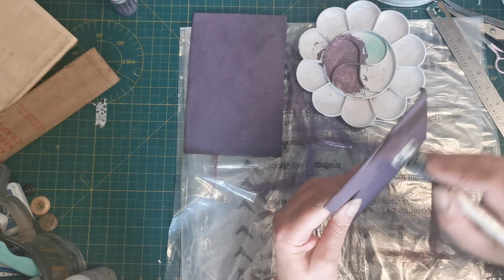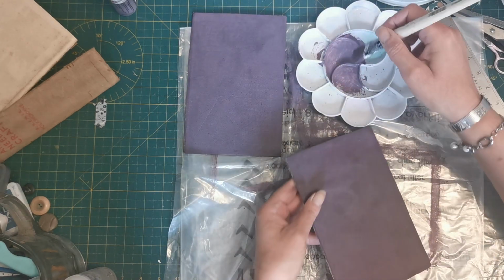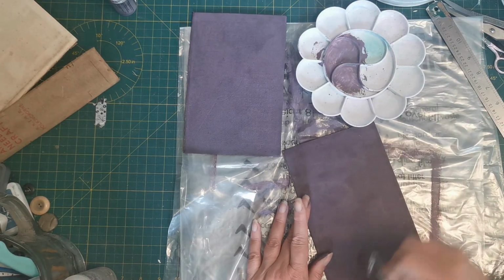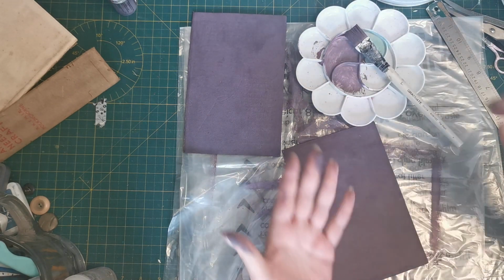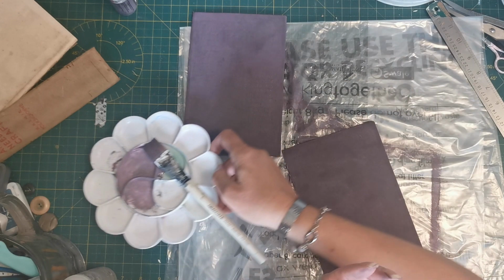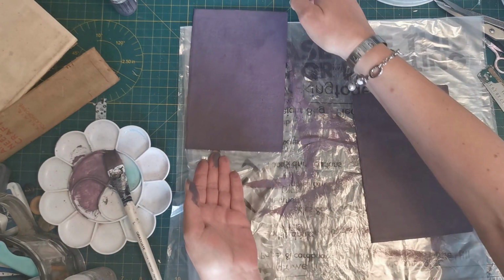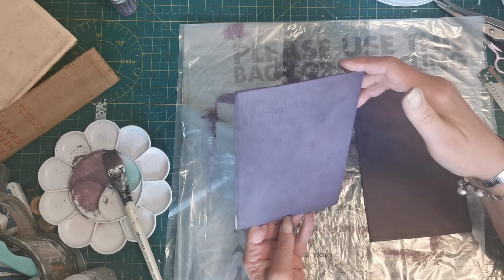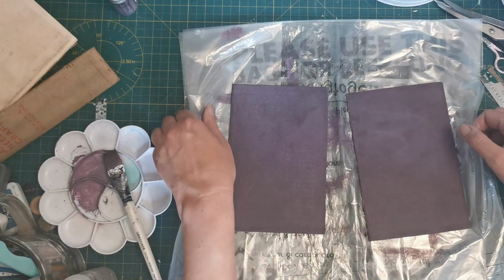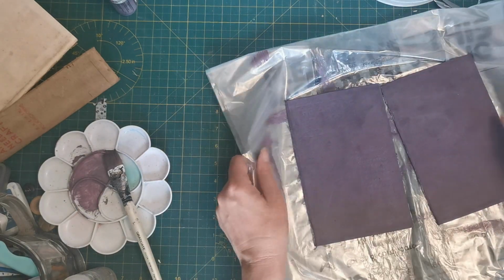Okay, so we need this to dry off, so I'm going to set this to one side to dry, covered in paint. So I'm just going to pick this up. How is that drying? It's sort of showing, I don't know, we'll see. We might even need to put another coat of paint on it and see how we go.